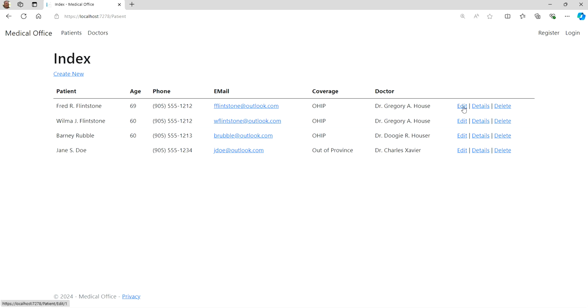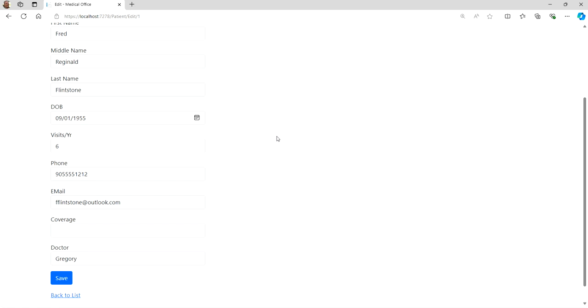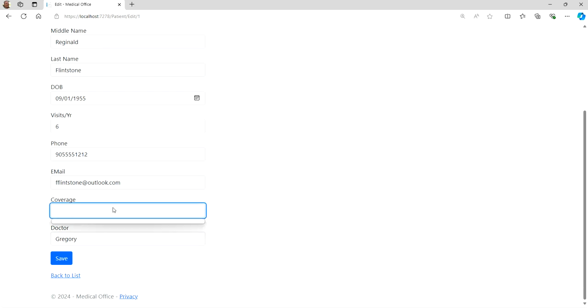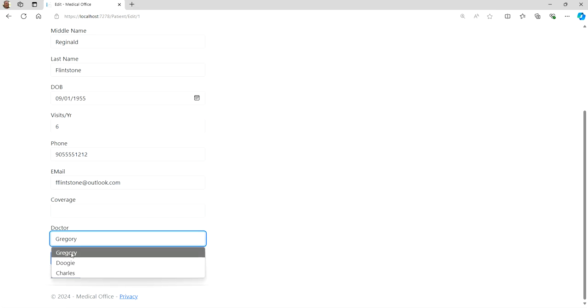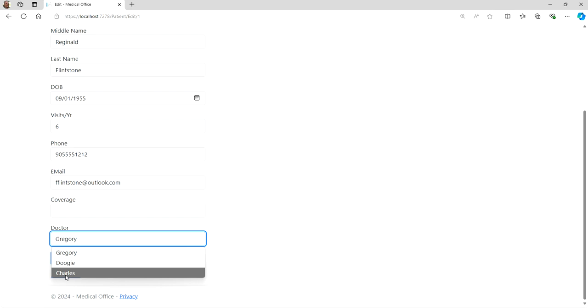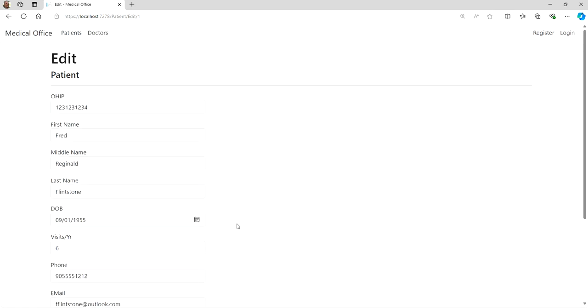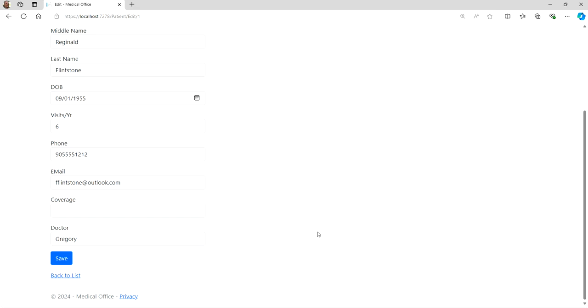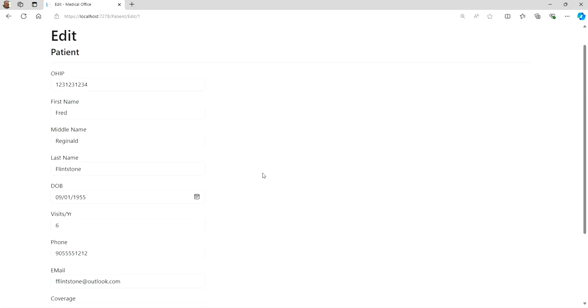But if I go into edit or create, then here's where we're starting to see some additional issues, okay? Coverage, there's nothing showing. Our enumeration isn't visible there. Ooh, our doctor drop-down list is still showing just the first name. And you know what? It's not even alphabetical in order, okay? Even if you only have a few items, as a general rule, drop-down lists, or any kind of list, should always be in some sort of order to help you type the first letter and jump at least that far to the proper selection that you're after, right? So there's a few issues here as well, okay? And you know what else?